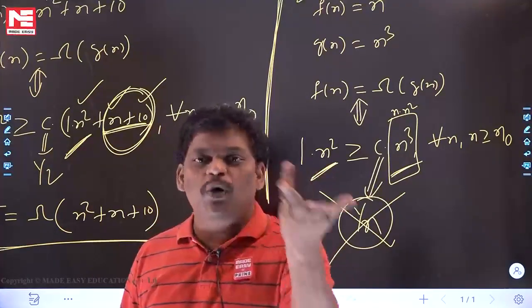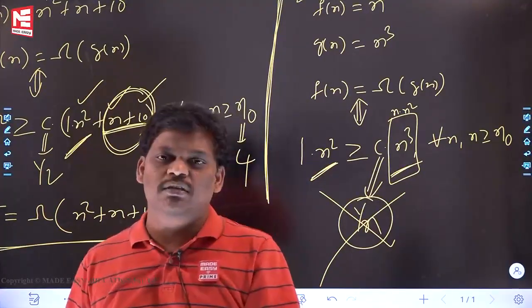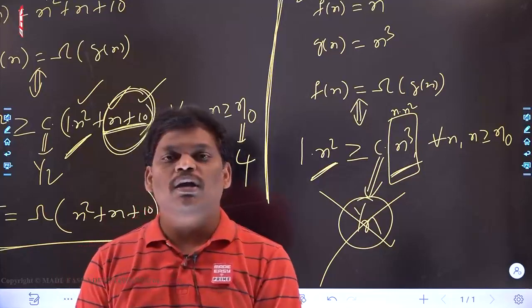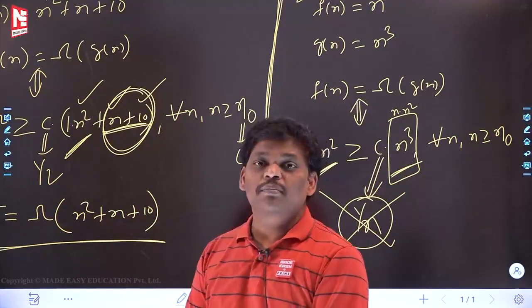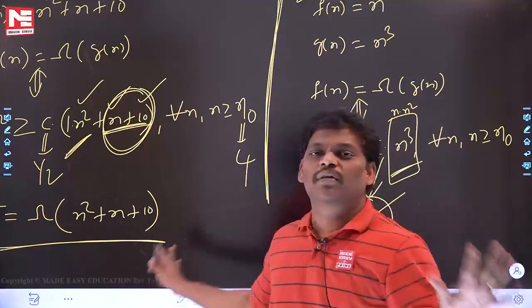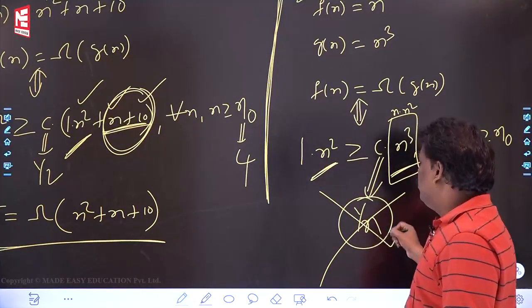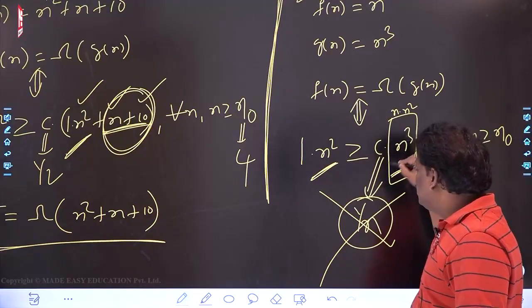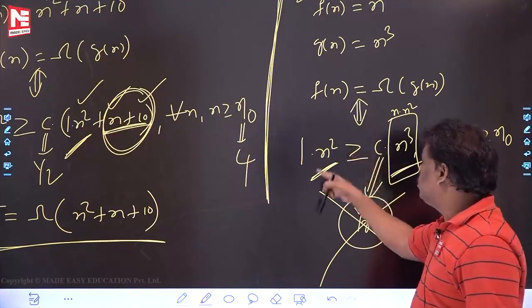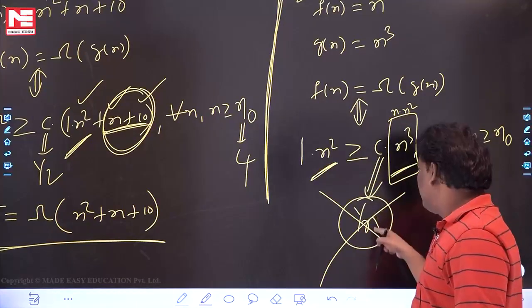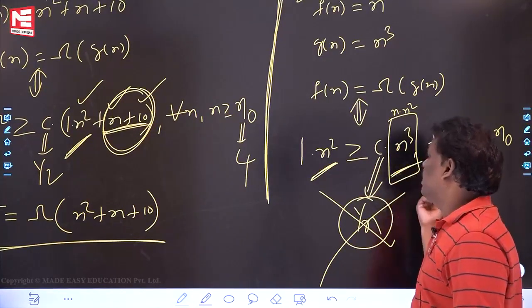What is the meaning of a function? It keeps on changing. When n changes, the value will change. Then it is a function. Constant means what? Always the same. You take anything, always the same. But here it is a function. n changes, value will change. By taking a constant C, prove that left will be greater or equal. I tried. C value 1 by n is required, but it is a function, so you cannot take it.